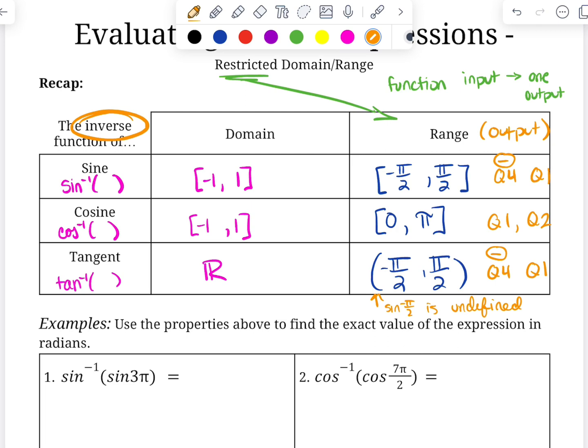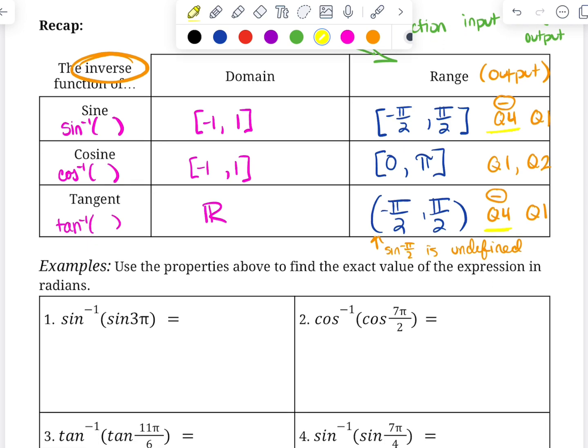All right, now what does this mean for you? What are you actually going to do with this information? Well, for one, it explains why when you use your calculator to evaluate something that's not a famous unit circle value, it'll sometimes spit out an angle in the 4th quadrant, because that's what it's doing when you're dealing with sine or when you're dealing with tangent, right? It's spitting out an angle in the 4th quadrant.